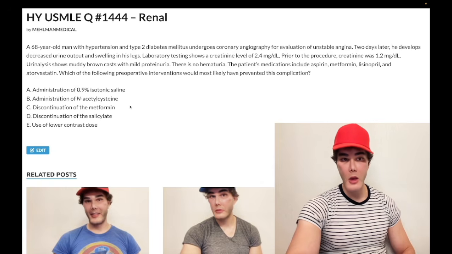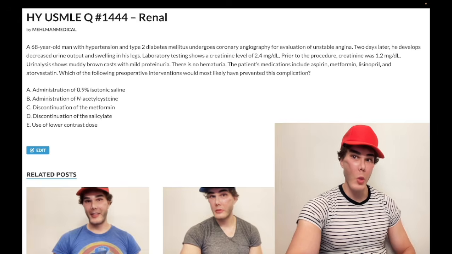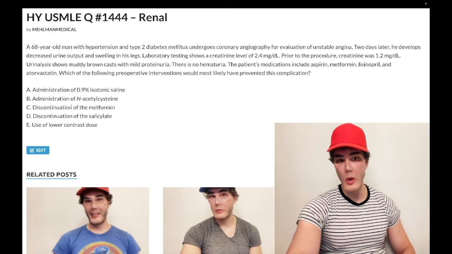However, metformin in and of itself doesn't cause renal insufficiency. So that's where it can get a little bit confusing. The fact that the patient's on metformin prior to the procedure, that's not what caused the creatinine to go up. It would merely be that we look at a high creatinine now that it's already occurred and we say, well, it was the IV contrast that did that. But in general, we wouldn't want a patient who has high creatinine on metformin because now you could get lactic acidosis. A little bit tricky, but USMLE can throw this answer in alongside the hydration answer, okay?